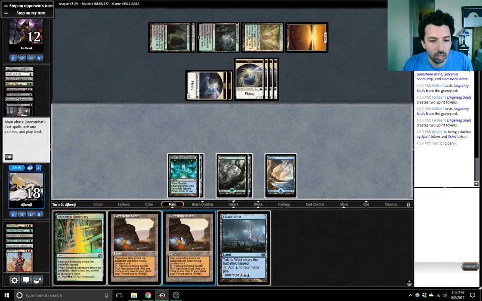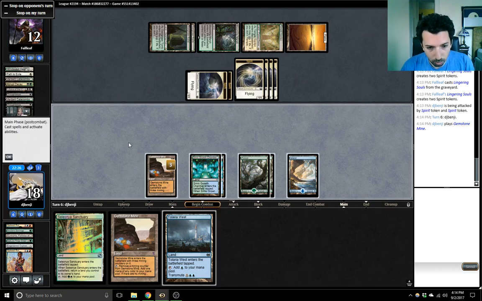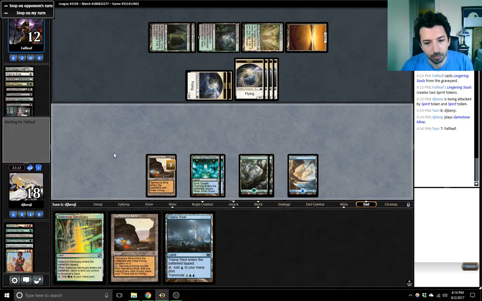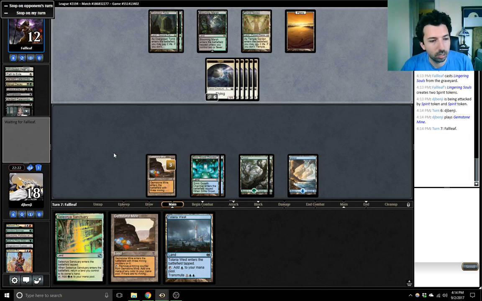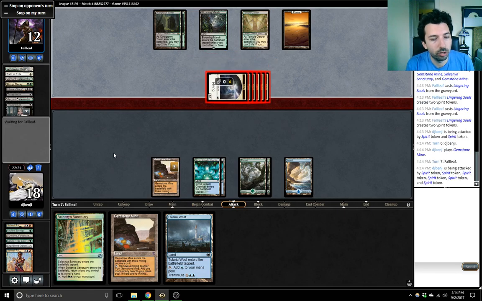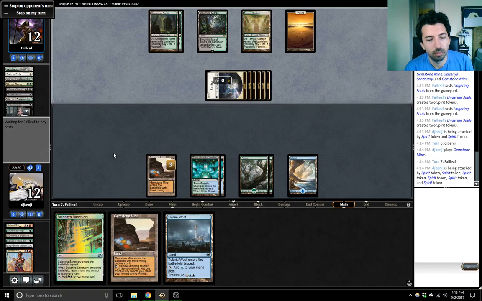And I just see too much of a risk in them Thoughtseizing away our tutor. So by waiting 1 turn, next turn I'll be able to tutor 2, 3, 4, 5, 6, and play out the Titan. So we're on a 3-turn clock right now. 6 times 3 is 18. Let's see if they have a follow-up.